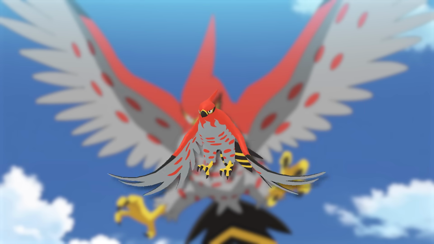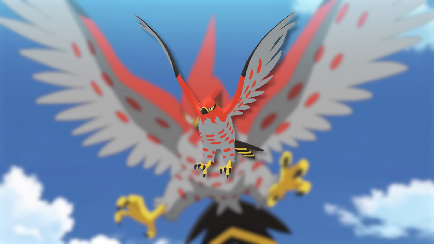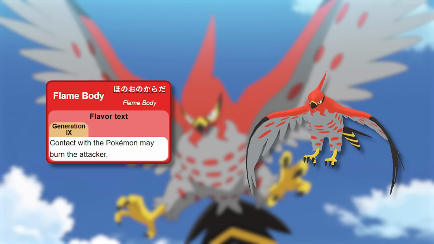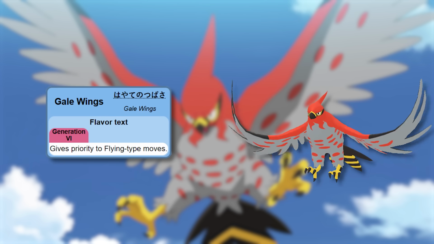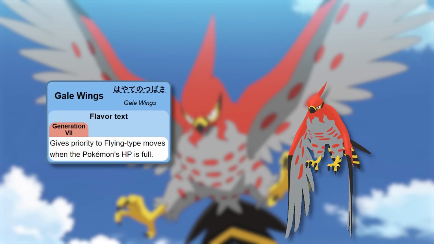Number 33 is Talonflame. I love this bird. Some have criticized it for being basically just an orange falcon, but to that I say, yeah, fair. And that's awesome. Talonflame was a consistent part of my Gen 6 Pokemon days. I had a Flame Body one I kept in the party to hatch eggs faster and fly me around the region, very creatively nicknamed Hen Mother. And I had a Gale Wings one that was on that 2014 regional team. I was genuinely really bummed when they nerfed Gale Wings in Gen 7. I liked how OP Talonflame was.